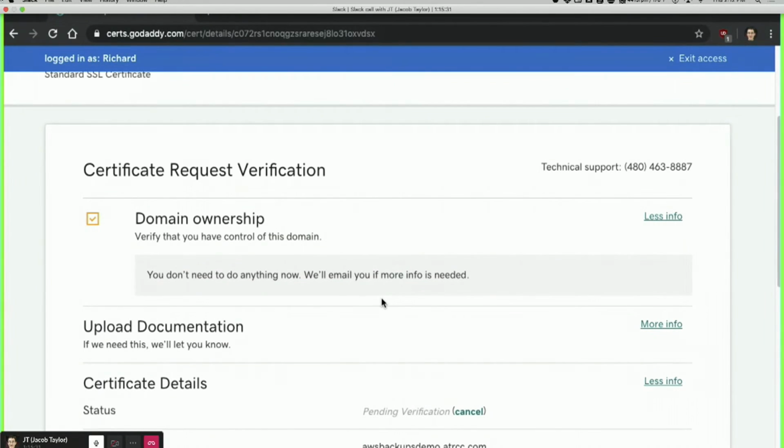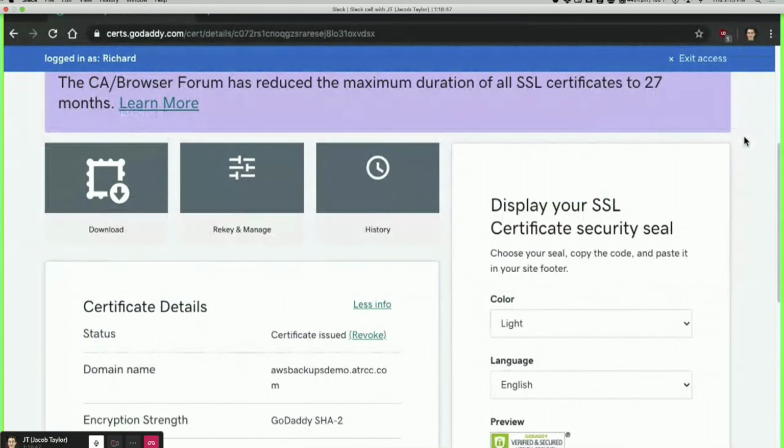We may have to do a manual authorization process where you put a text file on your domain, or you add a little code to your domain's DNS settings. We'll see which one we have to do today. It means I will not get to show you guys putting the little auth file in.